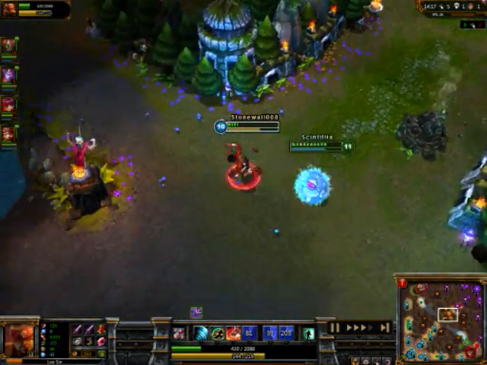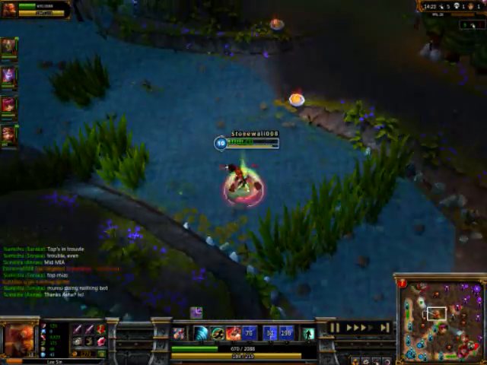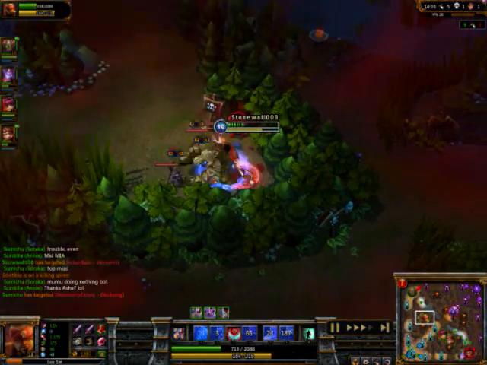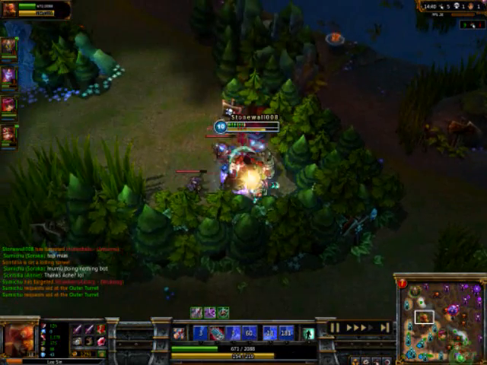As far as my skill order, I get one of every skill at level 3, starting with W, then E, then Q. Then max out Q first, and then max out W.